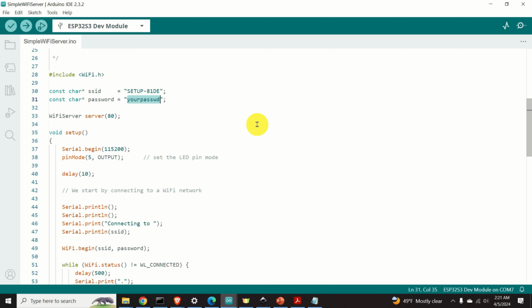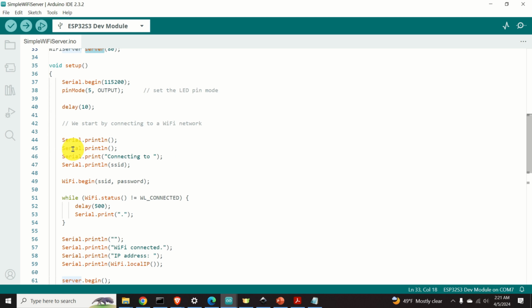Over here, you need to enter the password that you use to connect your computer to the wireless network. I'm not going to publicly disclose my password, and consequently I will just type a random password. Later on, I will adjust this password such that I can actually establish the communication. Over here, we define the server, and here is our setup function. For those of you who are not familiar with Arduino or with ESP32 microcontroller boards, the setup function is only executed once.